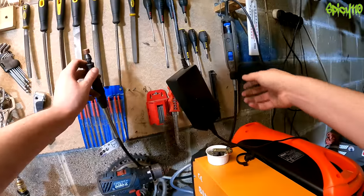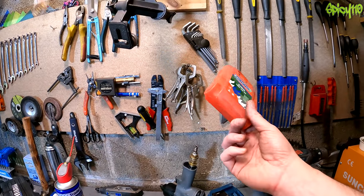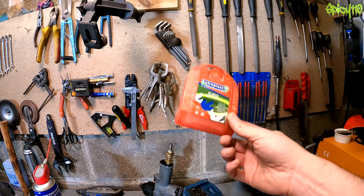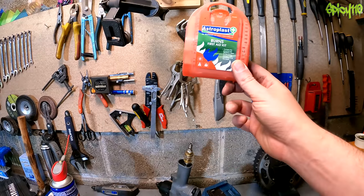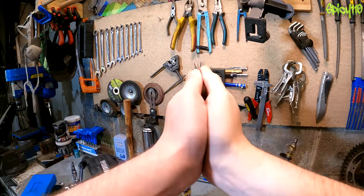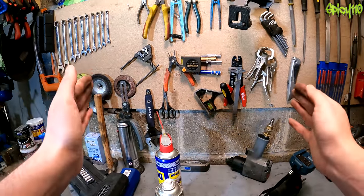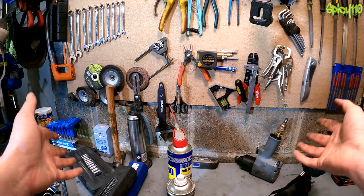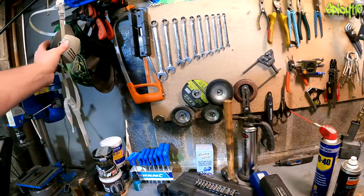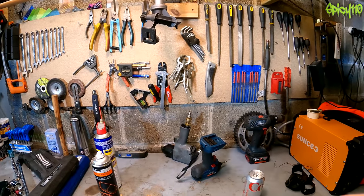The Dremel is still going strong with no issues. Also, have some first aid kit in your garage or very close to it — bandages and wound care, because you can get hurt. I'd also advise having saline or an emergency eye wash, because you can get stuff in your eyes when using rotary tools. For goodness' sake, use goggles — I've had metal fragments in my eyes and had to have them removed even while wearing safety glasses. Imagine what would happen without them. A respirator is also a good idea depending on what you're working on.